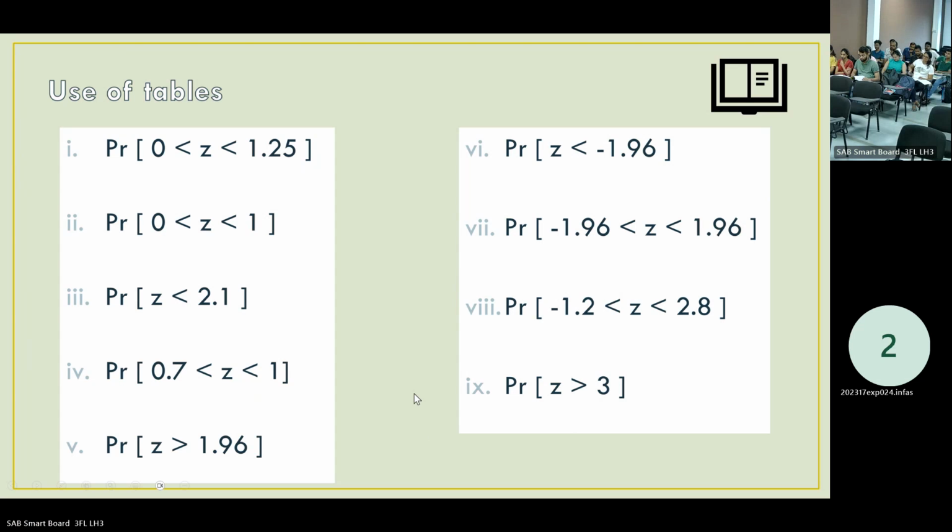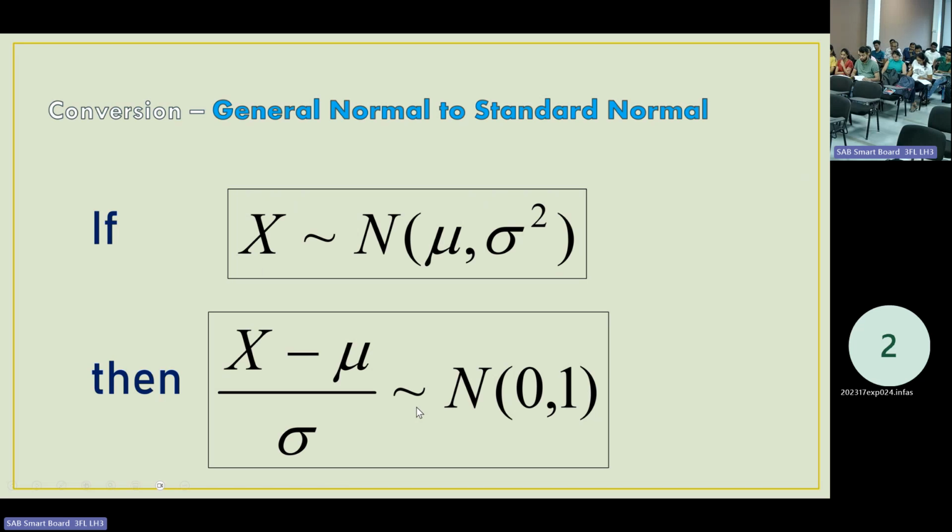So now, generally, problems are not in terms of standard normal variable. They are in terms of general normal variable. I mean, mu can be something, sigma can be something else. But we have table only for standard normal. So to refer the table, we have to transfer any normal variable to standard normal variable. So next we are going to look at how we do the conversion and take down this page.